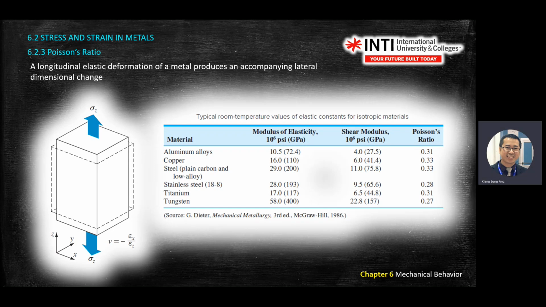For this case, you see this table: you have aluminum, alloy, copper. You have E, modulus of elasticity or Young modulus, and you have two values there. One is in PSI, one is in brackets. Use the bracket for this module, because you're using SI units, not imperial units. Use gigapascal in your calculation. All right. You have shear modulus, you have Poisson ratio.